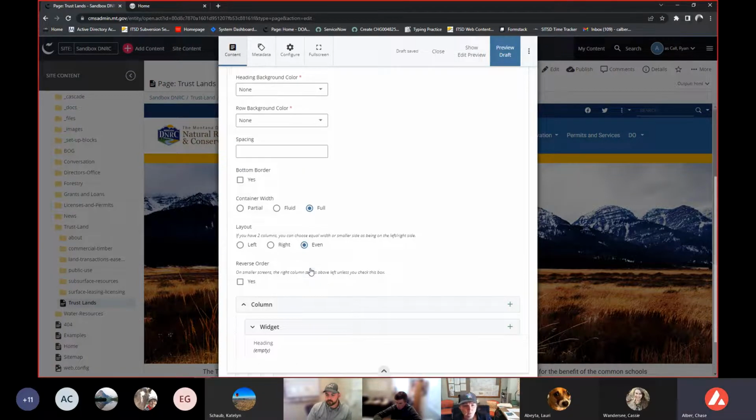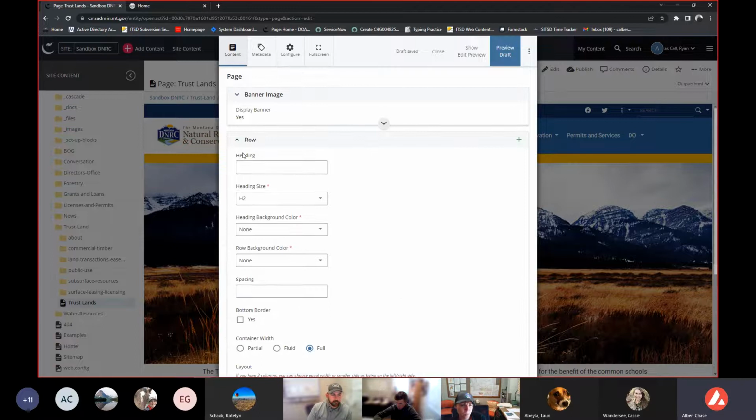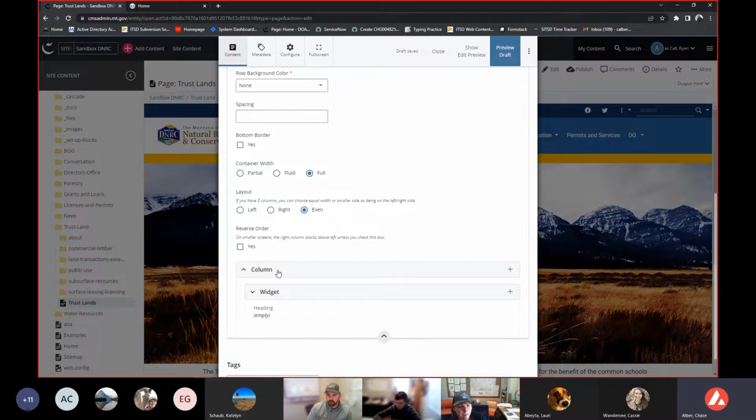And right below that is going to be our column. So we have a row and then our column. Column is what is going to be inside of that row. That is going to be where your content is hosted. So if you want text on one side and image on another side, you can have one column on the left taking half of the row, filling it with text. And on the other side of the row, you can have another column providing an image or whatever content you may want. And since I have this set to even, that means I share it evenly.